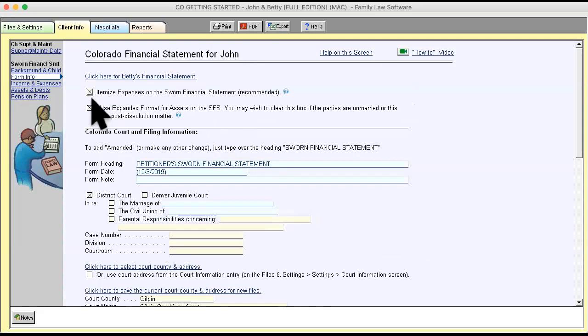The first one says itemize expenses on the sworn financial statement, recommended. In my opinion, you should never declick this button because here's what it does. It expands the number of categories and boxes for expenses on the sworn financial statement.